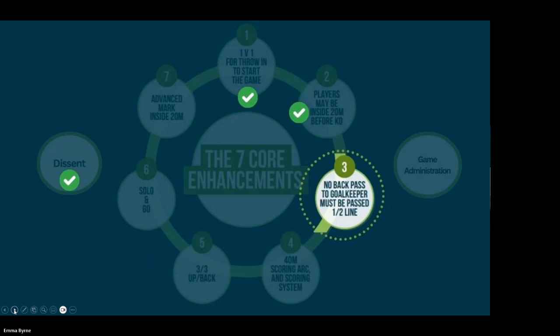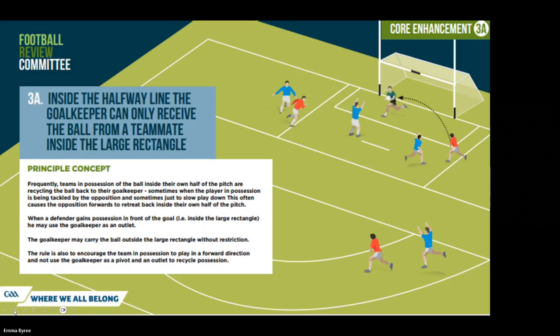Yeah, I'm going to go through the back pass to the goalie. So if we get the first slide up. So clear enough there, the only time that the goalie can receive a pass is from a defender who is already in the large parallelogram and he's passing back to the keeper. This cannot happen. The ball can't be brought back in. This is to cover where a ball comes off the post and maybe a defender collects it, and he can use the goalkeeper.